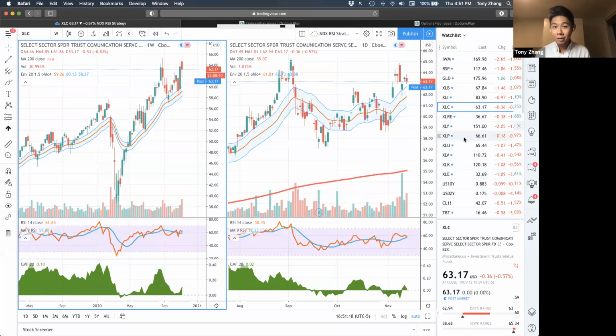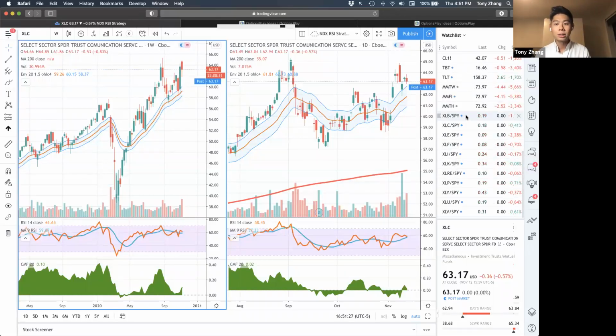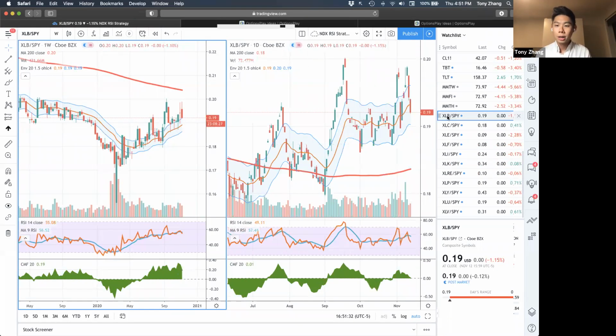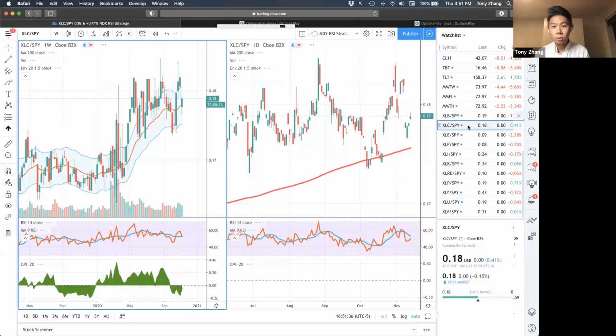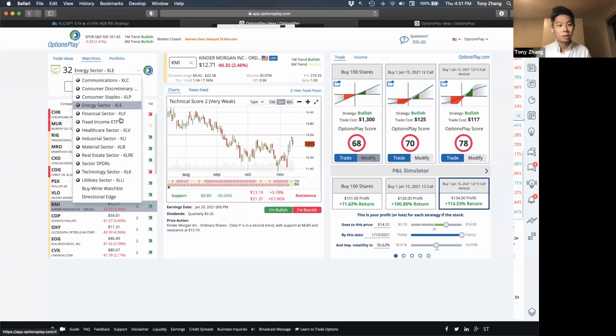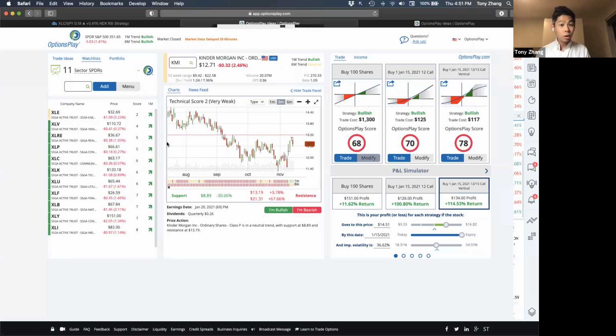And only after all of that do you get a sense. And then it's hard to then, again, go back and say, okay, which one is strongest? Which one is weakest? It's a lot of work. And then what I have to do is look at these charts relative to the market, right? Because then I have to look at, well, how's materials doing compared to the market? How is communications doing compared to the market? Now, this is important work, but OptionsPlay automates all of that for you into our watch list function so that you get the work that I do manually every single day in an automated fashion in your watch list.